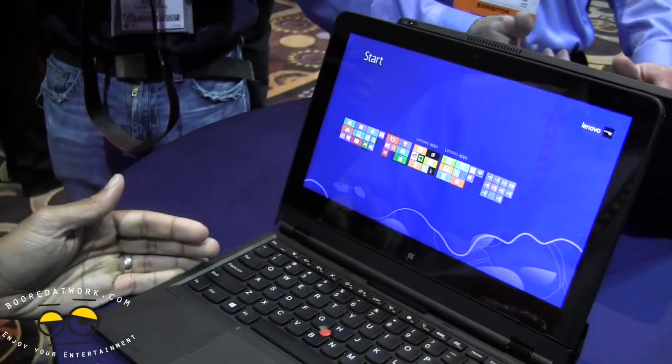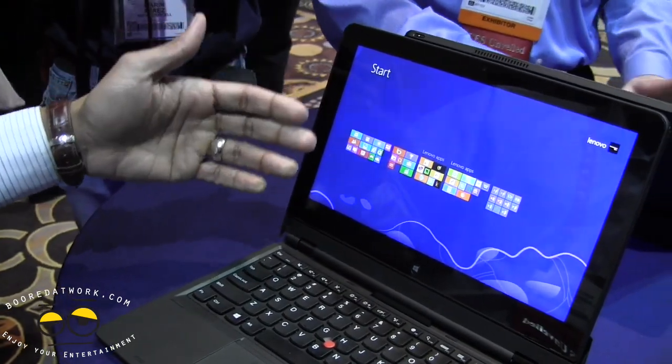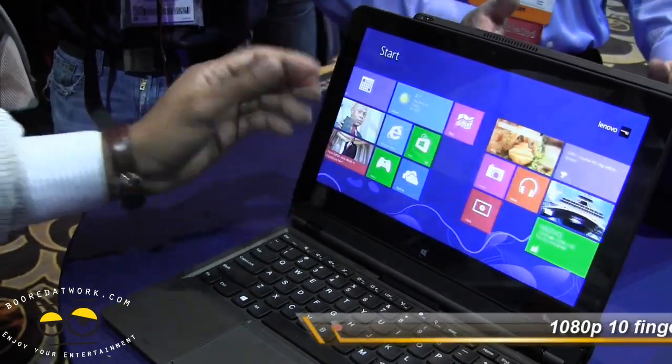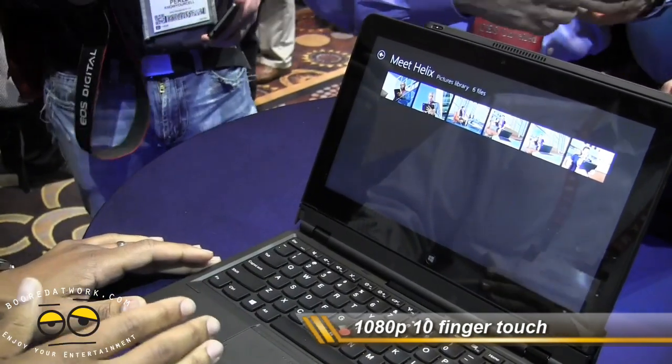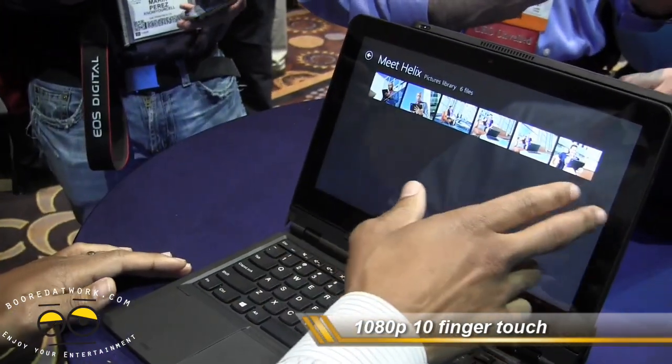It's a full 1080p display. So full HD, IPS, Gorilla Glass protected as well, and also with this new touchpad, it's really optimized for Windows 8.